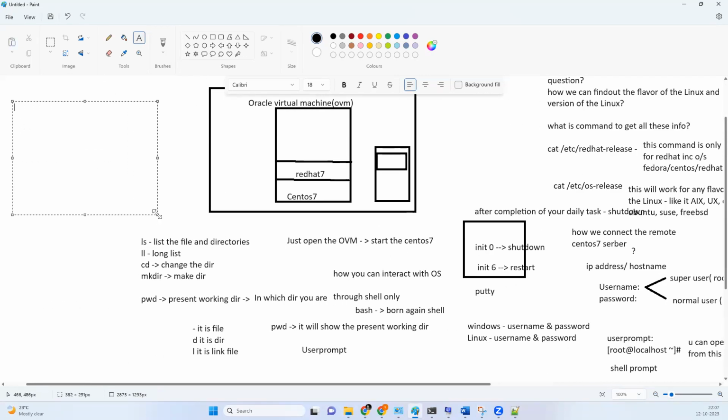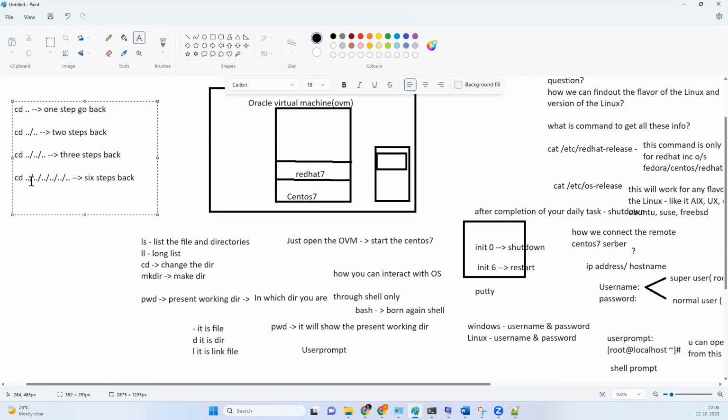Now what is the command cd dot dot? It is nothing but one step back, going back one directory. Cd dot dot dot is two steps back. Something like cd dot dot dot dot goes three steps back. And if you have many dots, counting 1, 2, 3, 4, 5, 6, it will go 6 steps back.